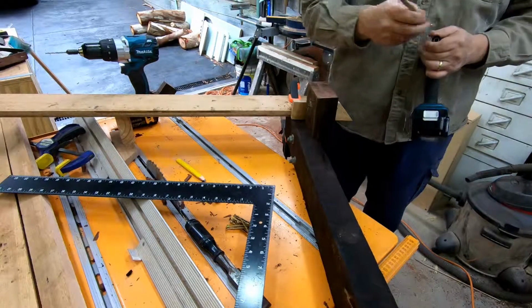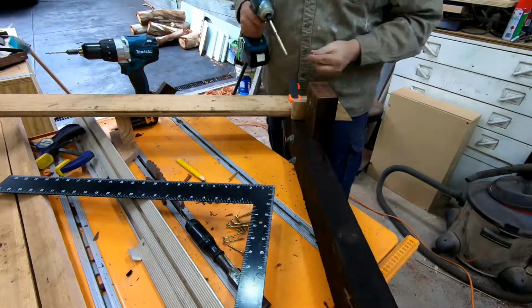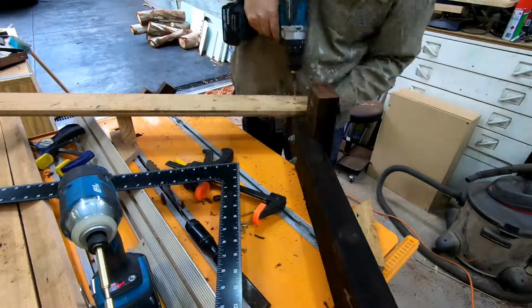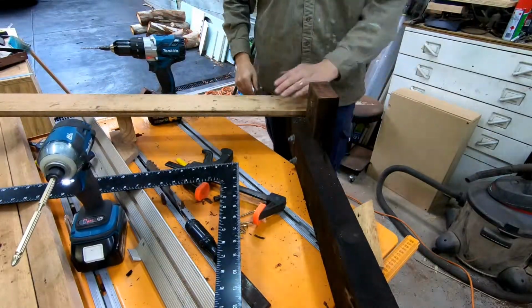And I am going to use some countersink screws, just so that when you're sliding a piece of timber across, it's not going to get hung up on anything. There we go, one side done.